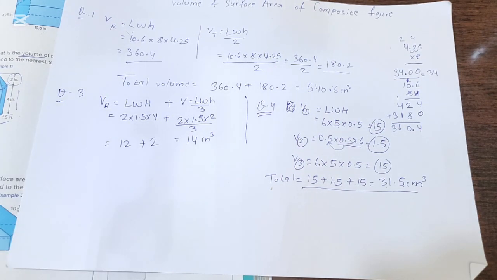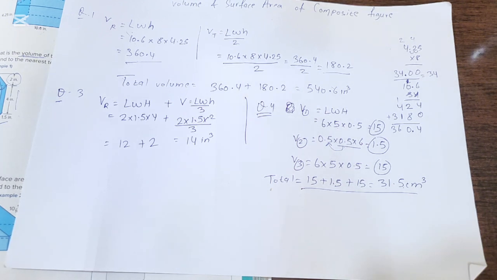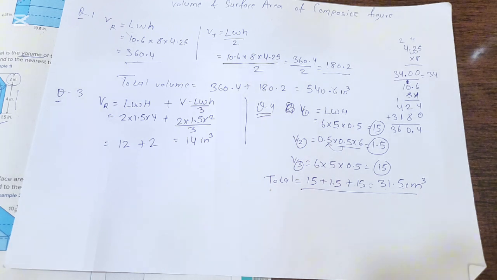This is the solution. This was about the volume of the composite figure. They joined three different 3D shapes together. They asked us to find the volume, and we calculated the volume of different shapes, added them together, and found the total volume of the composite figure. Now the last question is about the surface area of the composite figure. That one is a little bit tricky, so try to focus properly and understand it.